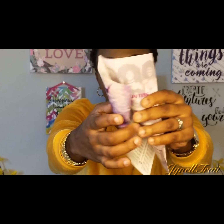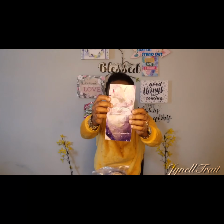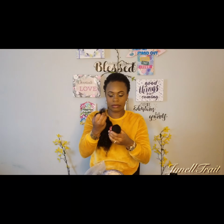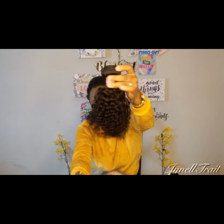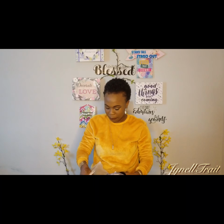In the instruction manual, it shows you how to wash the hair, how to comb it. So in the hair, I got a 10 inch closure, and 10 inch, 12 inch and 14 inch bundles. As you can see, the weft is very thick and the hair is very full and soft.